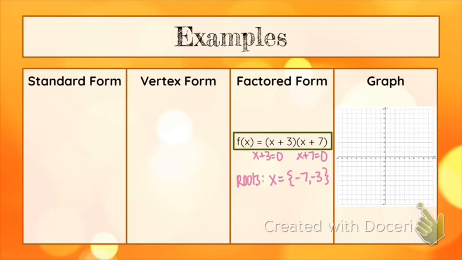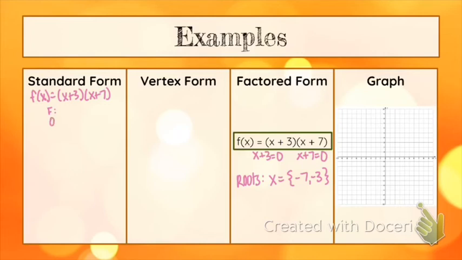in order to get to vertex form, we are going to have to FOIL these two binomials and turn them into a trinomial. And that trinomial is our standard form equation. So we're going to go from factored to standard before we do vertex form. Okay, so we have f of x equals x plus 3 times x plus 7. And we'll do the FOIL method with the letters this time, for those of you who understand it a little better that way.